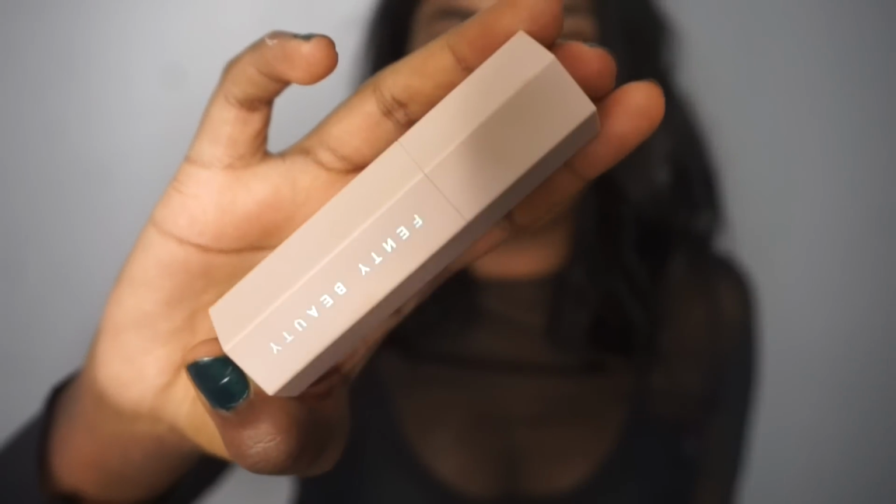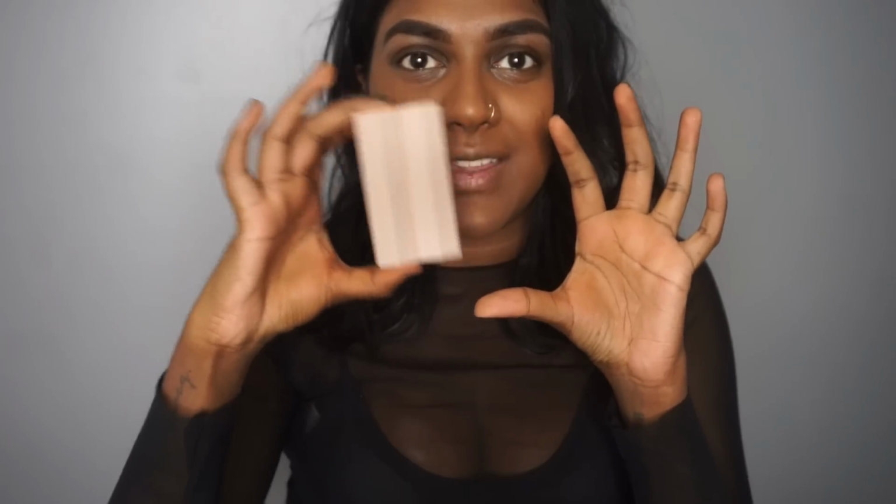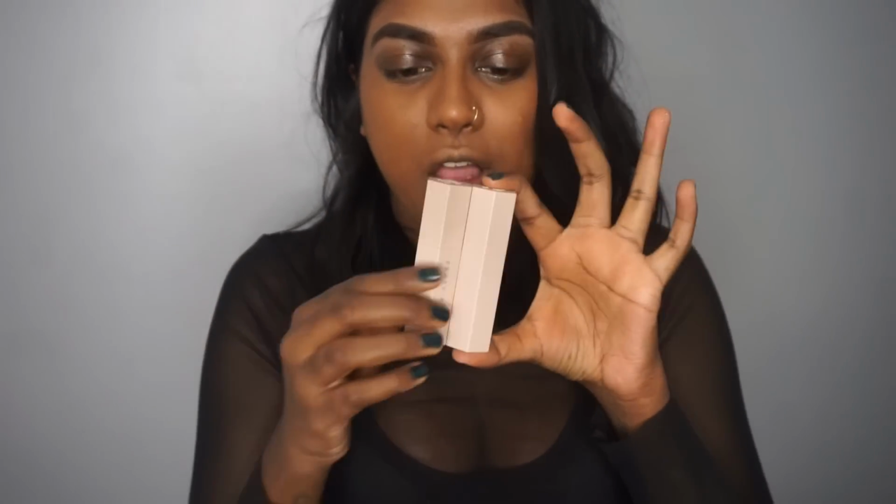The packaging for this one is just so cute. I'm not a fan of pink, but this shade of pink is literally my favorite pink ever, and the coolest thing ever, they are literally magnetic. These sticks are all magnetic. How cool is that? So again, packaging super cute.